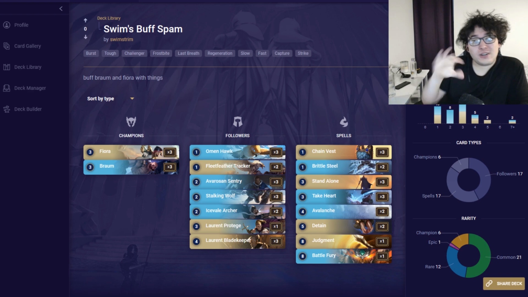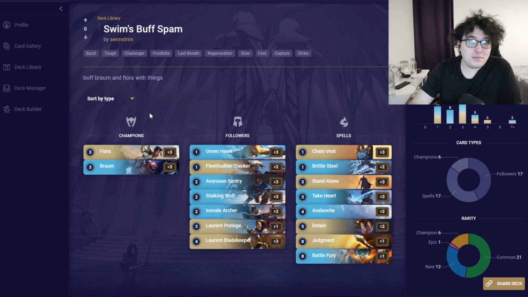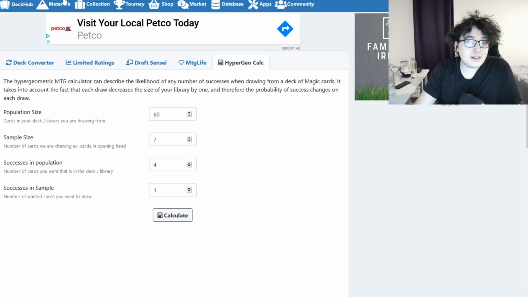And that brings me to my final point, which is if 3-ofs are your core cards and 2-ofs are your more situational cards, what are 1-ofs for? That's an interesting question that I actually think a lot of people answer a little bit wrong. So let's jump into our hypergeometric calculator to talk about this more.